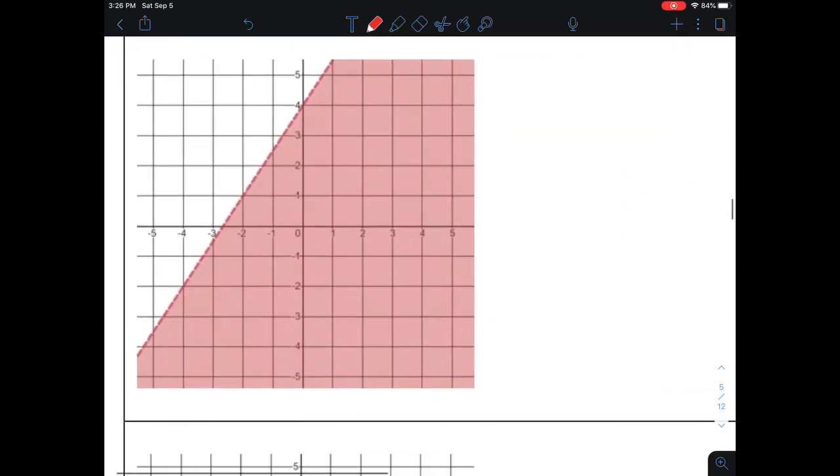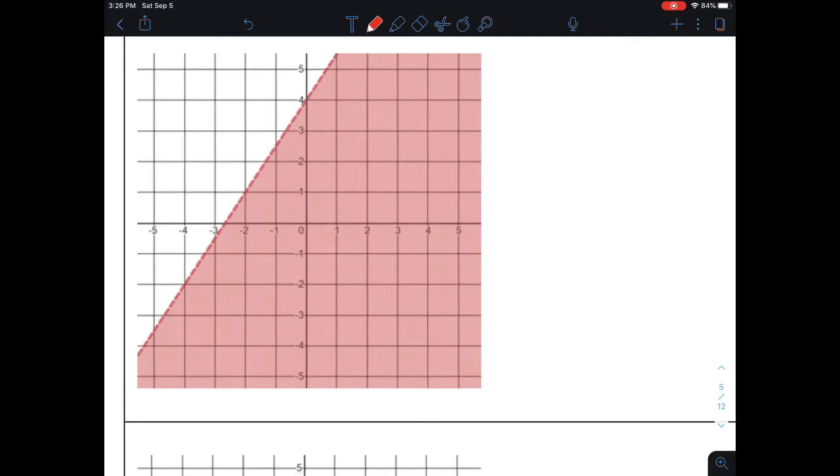Now let's progress one step farther, add one more step to it. So now we're going to look at the inequalities. So not only do we have to write the equation line, we have to get the inequality sign correct based on if the line is dashed or solid, or if I shade above or if I shade below. So let's start by writing the equation y equals mx plus b, or at least trying to figure out the m and the b part. So b still is the y-intercept. So b in this problem is 4, it crosses the y-axis at +4. We want to find the slope here, so m. So go find somewhere else where it crosses perfectly in the corner of one of those grid boxes, and I see it at -2.